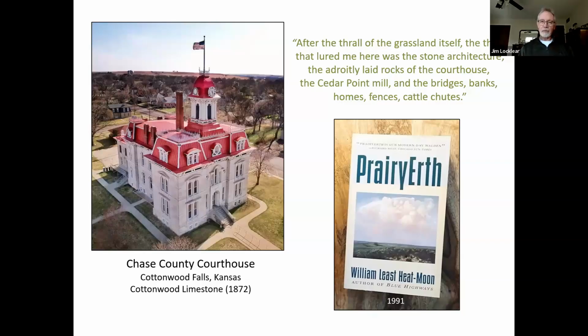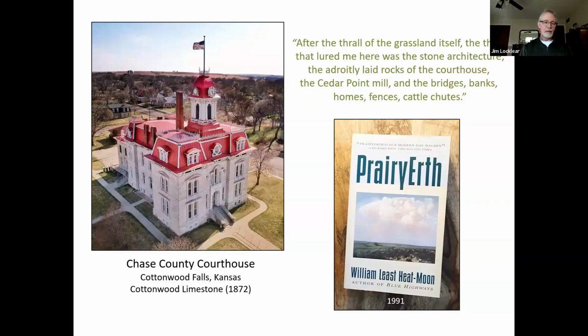But he also says that after the thrall of the grassland itself, the thing that lured me here was the stone architecture, the adroitly laid rocks of the courthouse, the Cedar Point Mill, the bridges, banks, homes, fences, cattle chutes. And to the left is Chase County Courthouse, which he just fell in love with, which was built from locally quarried cottonwood limestone.